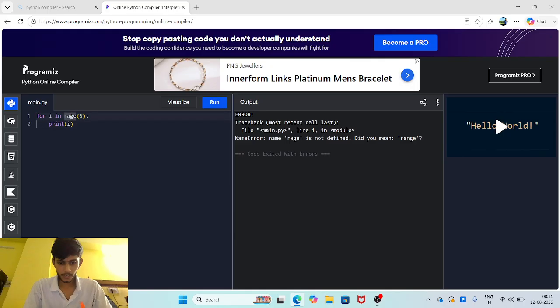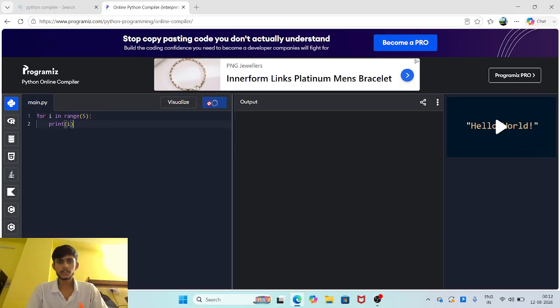Sorry, we have written the wrong spelling of range, so that's why there is an error. Now you can see clearly on the output the numbers printing, right? You might be wondering why it starts from zero. The range function generates numbers from 0 up to but not including 5, so we get 0, 1, 2, 3, 4. Now we will print the numbers 1 to 10.